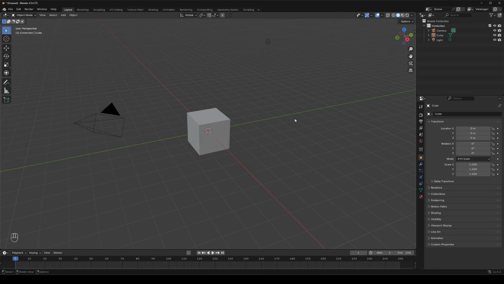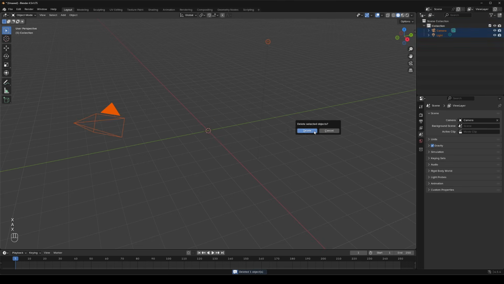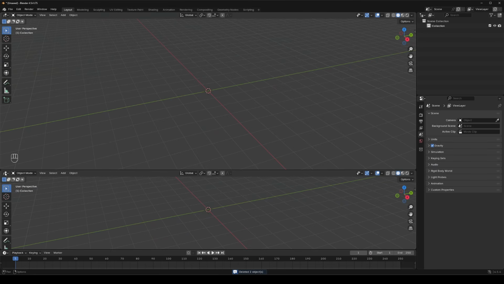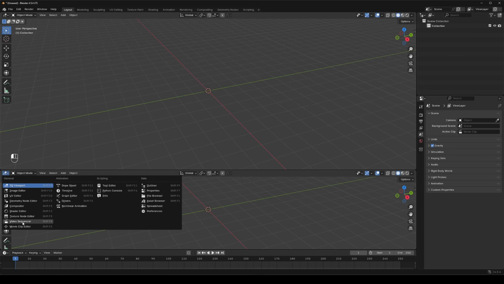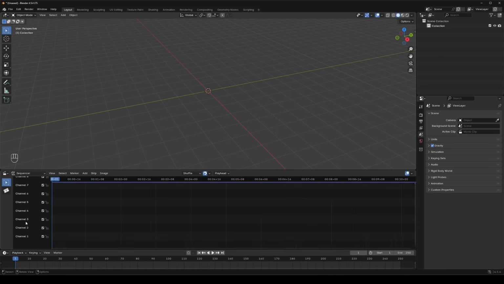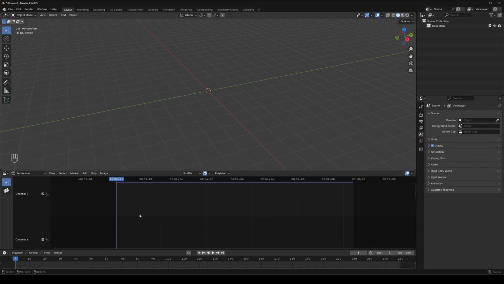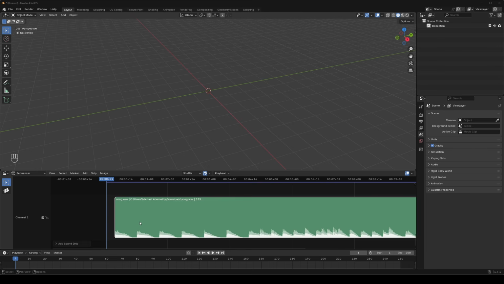So the first thing you're going to want to do in any default Blender environment is delete everything. And then you're going to want to do a horizontal split down here, open up this far left button and change this to the video sequencer. You can hold Control, drag on your mouse wheel and drag up, and then hold Shift, scroll down onto channel 1. Now find your song file that you just downloaded and drag it right onto the timeline.